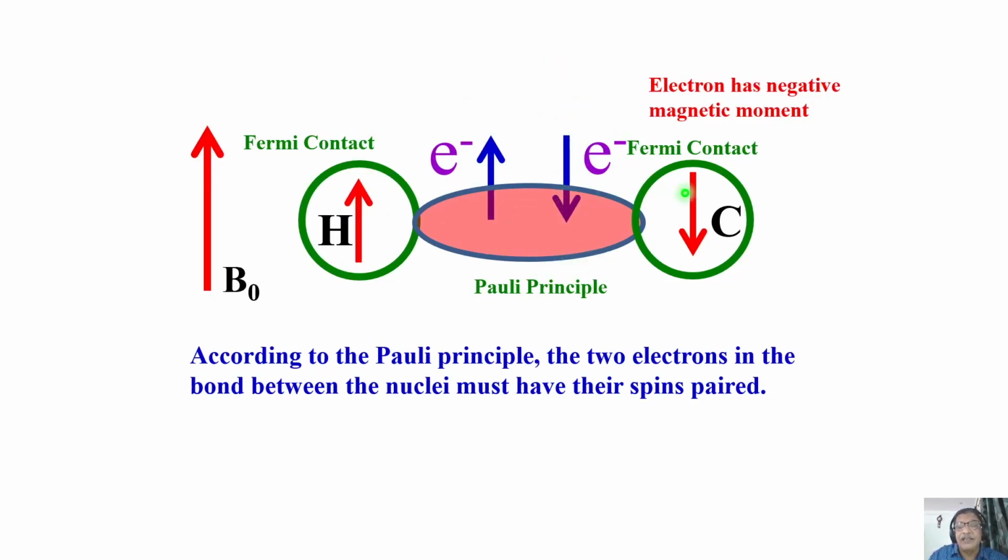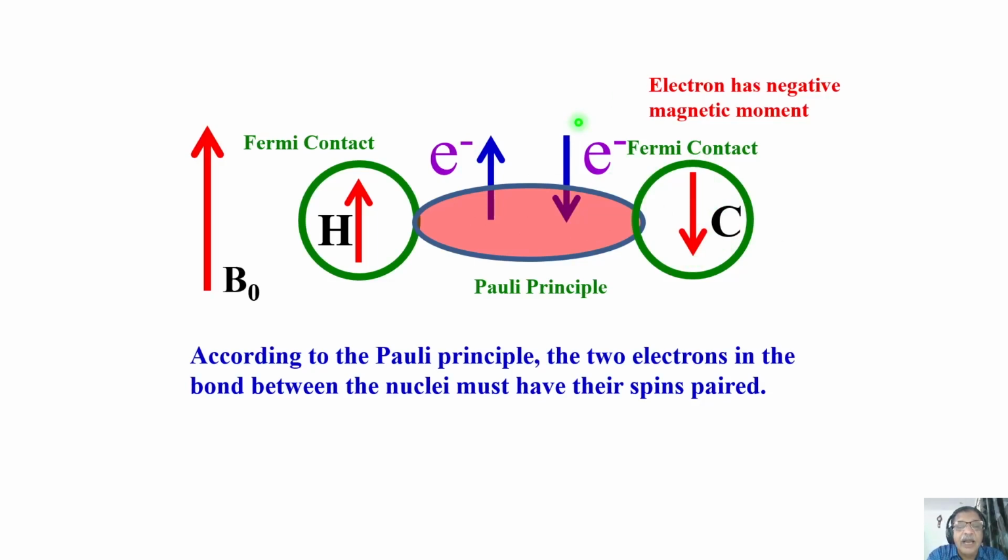Now, this must be opposite to this electron, but I represent it in the same orientation again because this has a negative magnetic moment. So, the configuration can be easily understood in a simple diagram. I consider the parallel orientation of the magnetic moment, the lowest energy possible orientation of this nuclear spin, in a direction parallel to the field. This orients the electron opposite to it. This electron gets paired with another electron which is in the sigma bond with respect to this one, and this electron orients this proton opposite to this. I'm sorry, this carbon nucleus opposite to this.